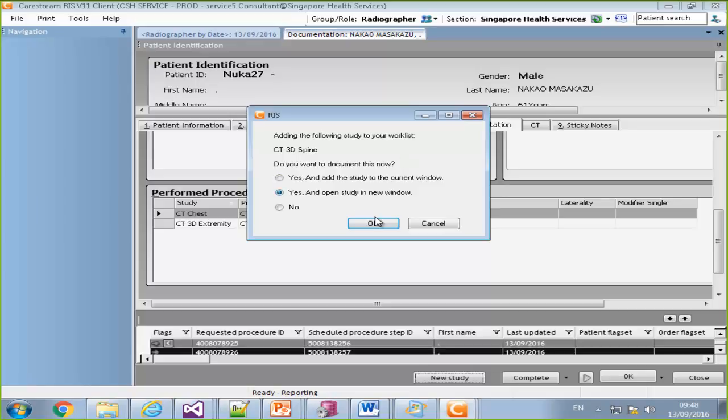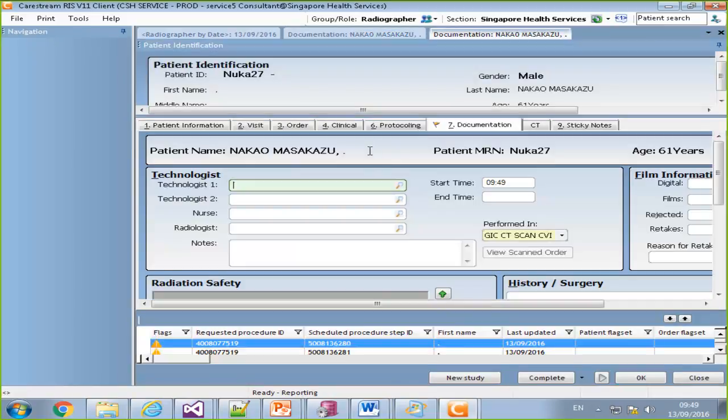I will select open in a new one just to show you. This is exactly like the old new study. And if we have a sign-in on the form, it won't be opened again. All the credentials will be moved to the next form. Okay, so this is new study in a new form.